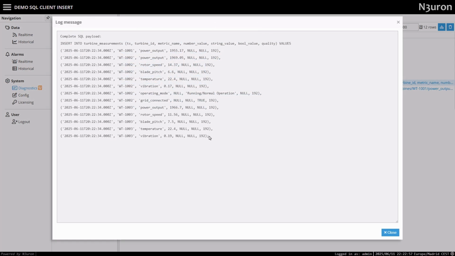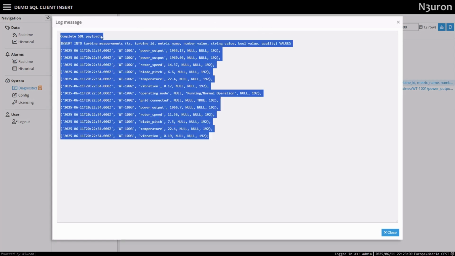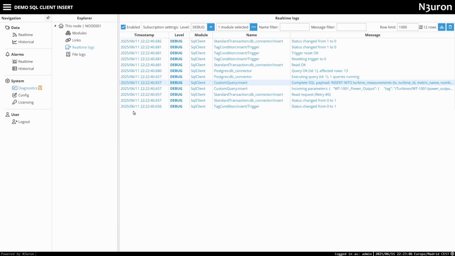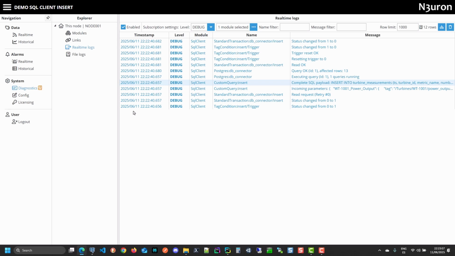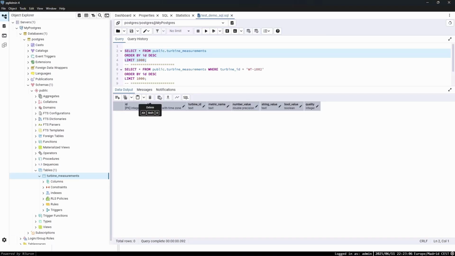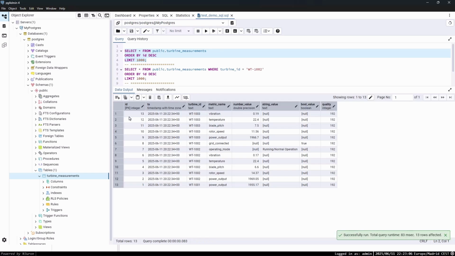On the other hand, the output of the transaction is a simple string, a regular SQL insert statement with the column names and the actual row values already filled in, ready to be executed by the database. Next, let's run a select query in another SQL client to check the values that were inserted into the database. As we can see, everything worked correctly. The values were inserted as expected.